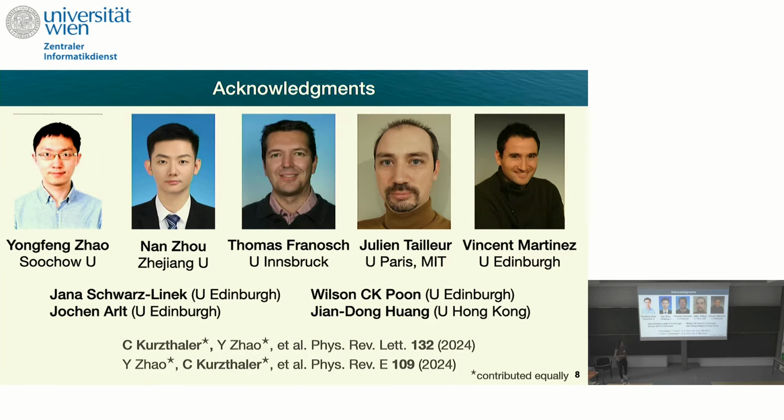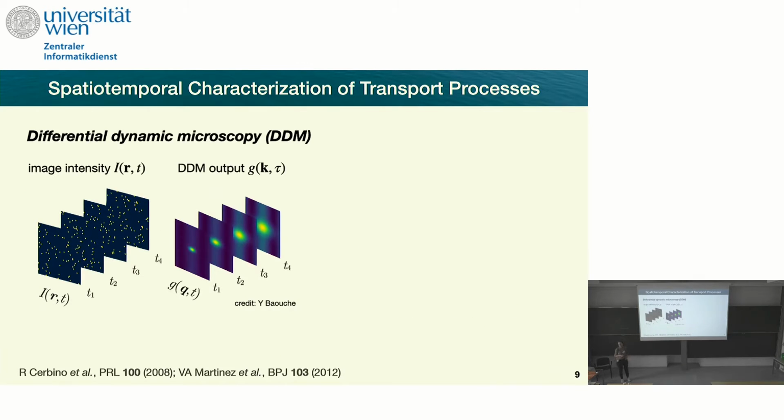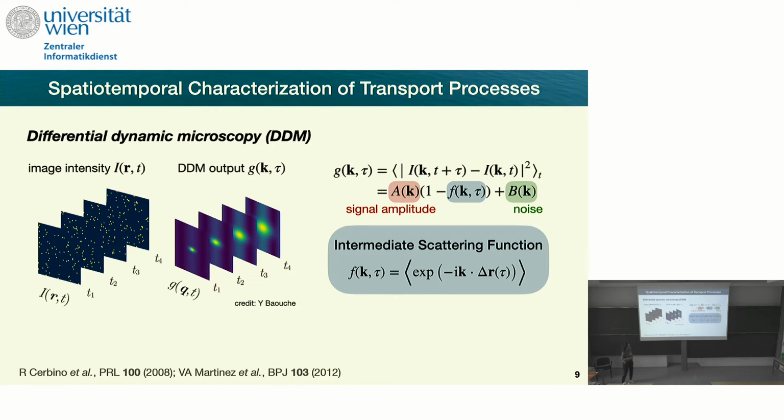And so, as Roberto pointed out, we're going to be lazy here, so we're using DDM to characterize swimming dynamics of cells in 3 dimensions, because tracking them is very difficult and takes a long time. And so DDM, as Roberto already said, relies on taking images or movies of your samples, looking at the differences of those images and then correlating them in Fourier space. I don't think I have to say much more now.